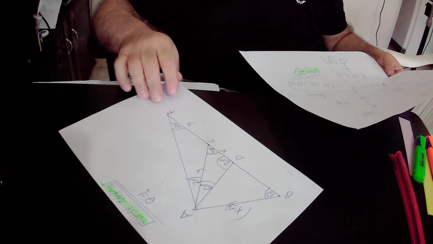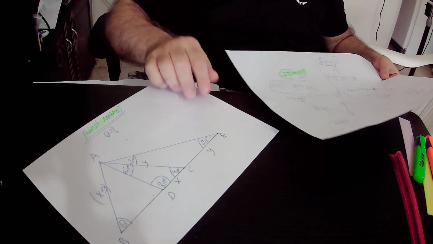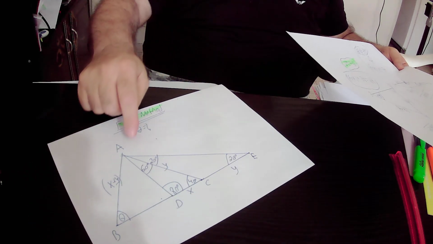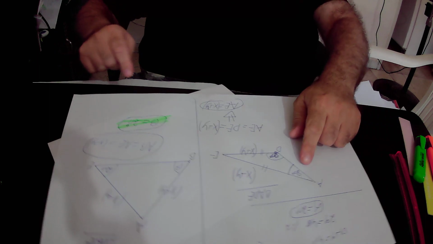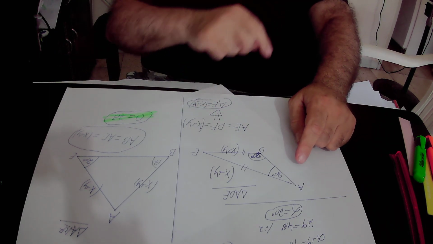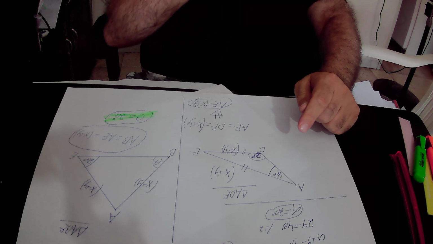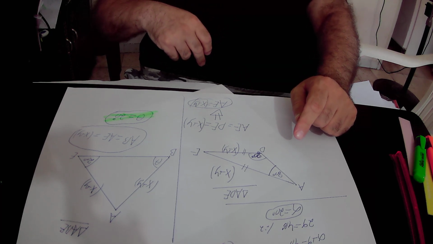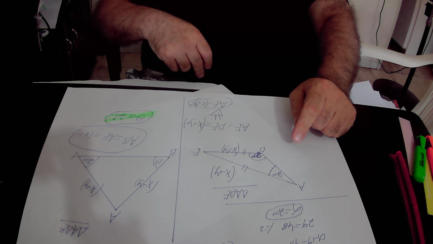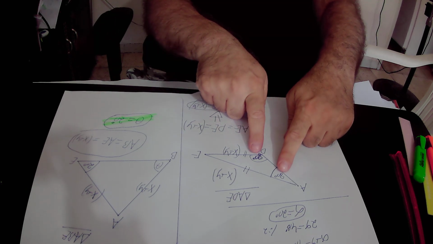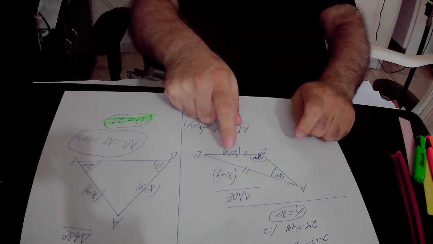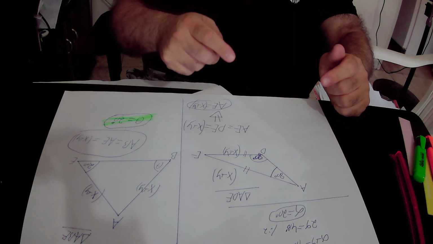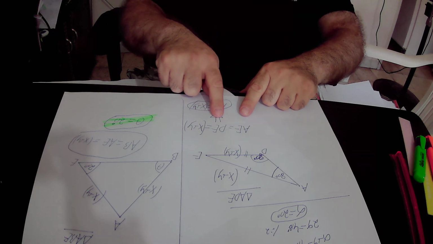Then we focus on the triangle ADE. In triangle ADE, this angle EAD equals 60 degrees plus 20 degrees, that is 80 degrees. So in triangle ADE, we have two angles that are equal to each other, and we have the rule that in front of equal angles in a triangle there are equal sides. In front of this angle we have side DE, in front of this angle we have side AE, therefore side AE must be equal to side DE because they are located in front of equal angles.